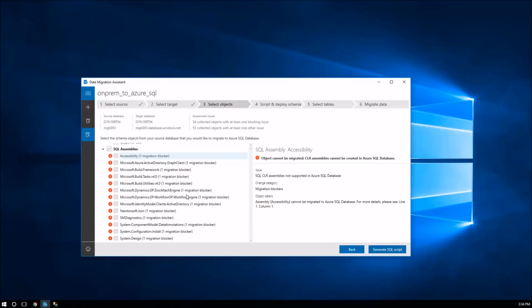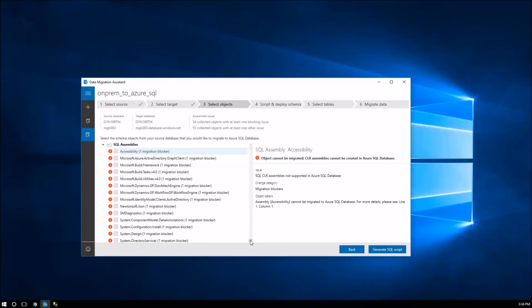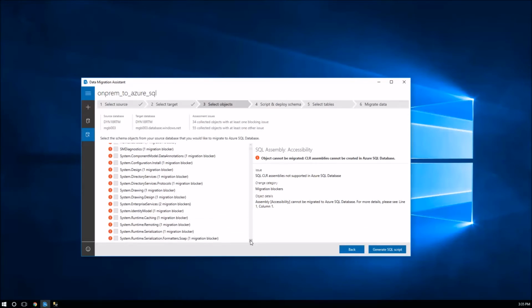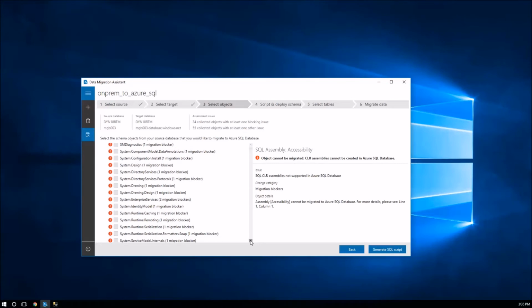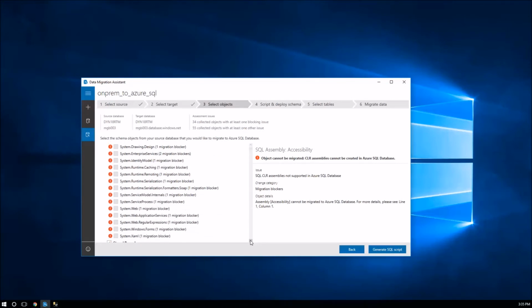And the reason why is because things like workflow and certainly the document attachment engine, the doc attach engine, depend on CLR assemblies in order to perform the task they perform. So another thing that uses CLR assemblies, for example, is Management Reporter. So those are inhibitors to have a completely functional Microsoft Dynamics GP database.